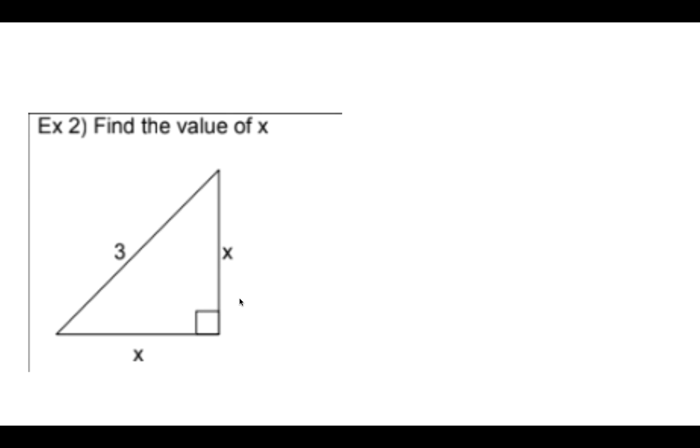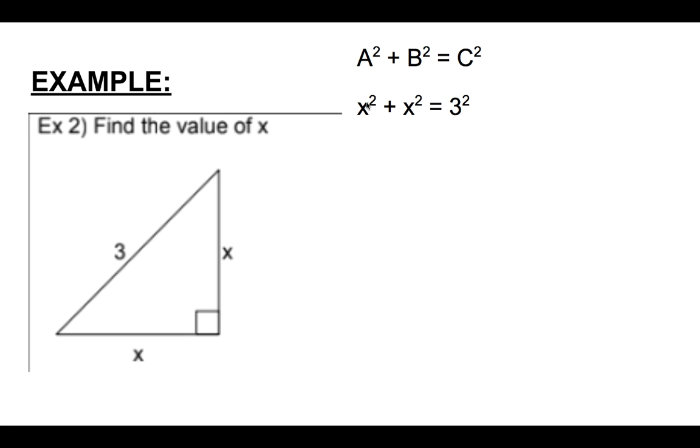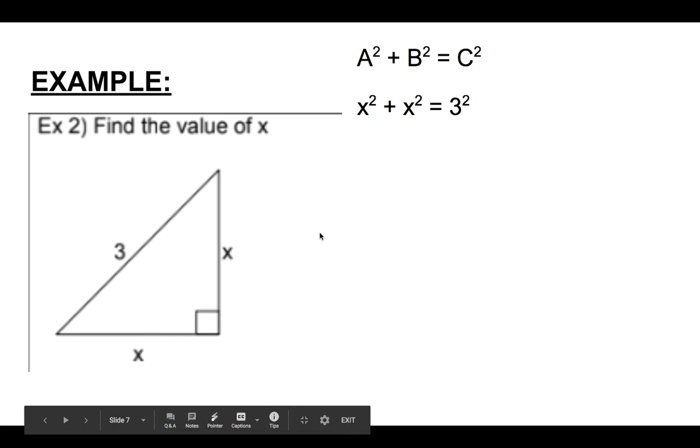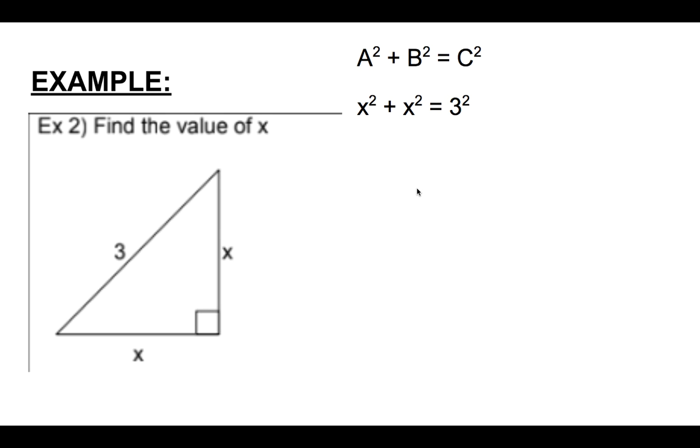Now I want to find the value of x, and this time though, I'm given the hypotenuse. So it's a little bit different of a process. Again, I'm going to apply the Pythagorean theorem. I know my leg values are both x, so I'm replacing a and b with x and squaring them, and it's equal to 3 squared, which is 9. I'm going to go ahead and divide both sides of my equation by 2, and now I get x squared is equal to 9 over 2. My last step is I want to square root both sides, and it gives me the square root of 9 over the square root of 2.